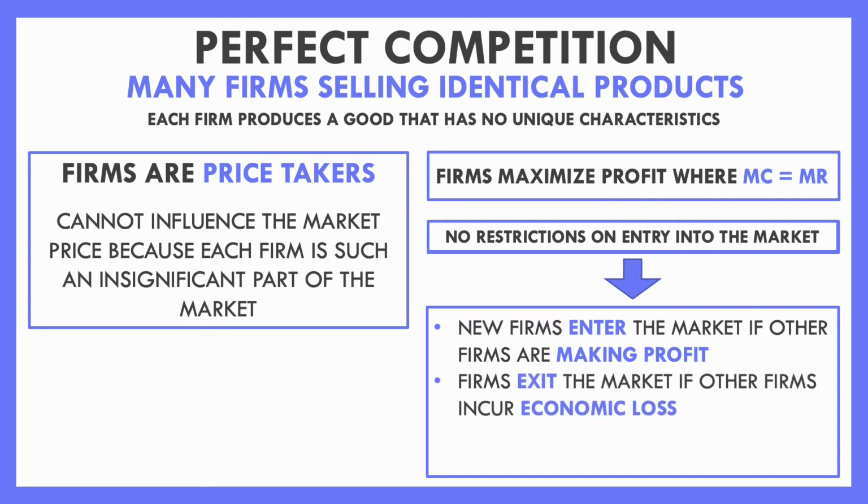Now, if they see that there's firms losing money, so maybe there's some of these corn farmers looking around and saying, hey, there's so many farmers out here, we're actually losing money. We can't cover our costs. Businesses will start to exit the market. They'll be like, hey, you know what? Instead of growing corn, I'm going to go start growing soy instead because at least I won't lose money there. So if firms or businesses as a whole are losing money, you'll see firms exit the market. And then that whole entry and exit thing will kind of stop when firms make no profit.